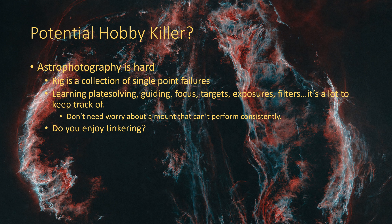Astrophotography is supposed to be fun. If you're getting frustrated because the mount's not cooperating, this has the potential to completely kill the hobby. Do you enjoy tinkering? Because there is something to be said about taking inexpensive equipment that isn't known to work very well and modding it to make it work better. I know people that have taken AVXs apart, regreased them, changed out bearings and other parts. If that interests you, the AVX might be an option to consider. But honestly for myself, I just want to get pictures - I don't want to be tinkering with gear.